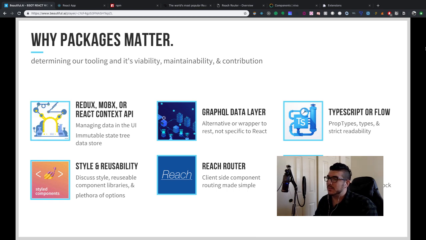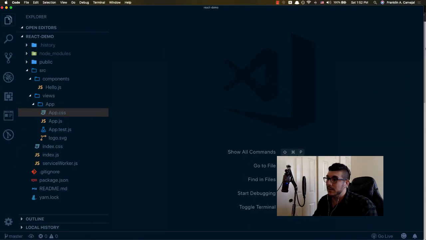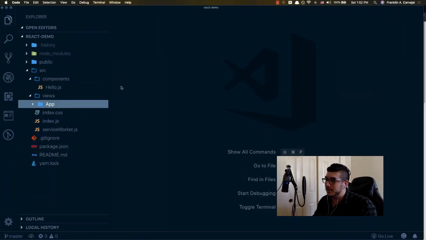We'd use something like React Router, so we could client-side route different navigation to different components. So if somebody selects a specific link, for example, that we would actually render an entirely different component, or in this case, maybe in our project, an entirely different view that we might create.